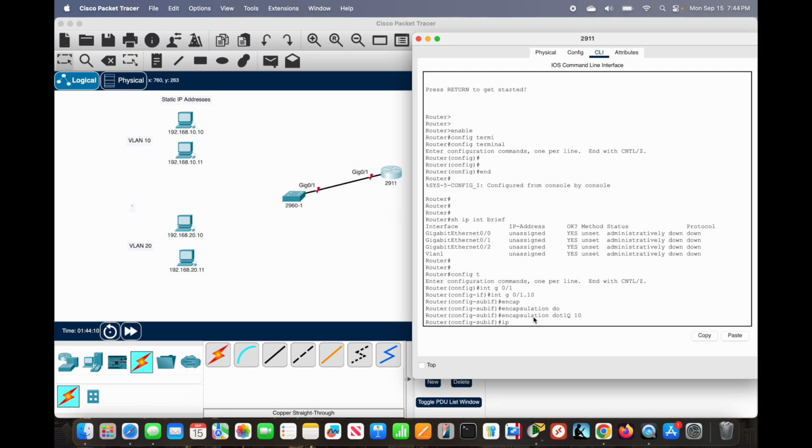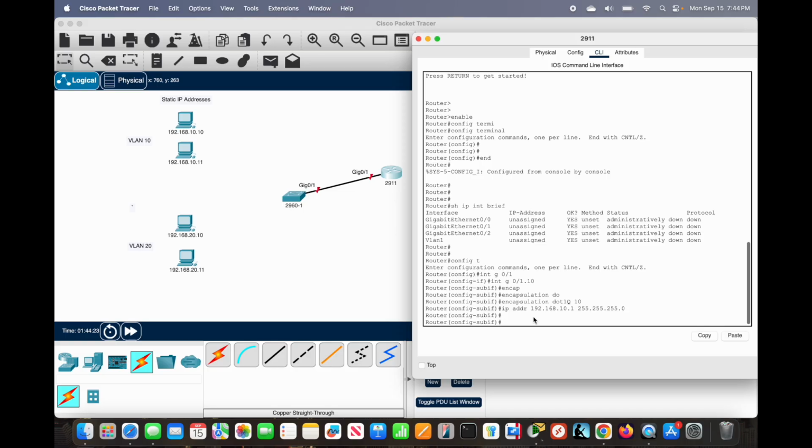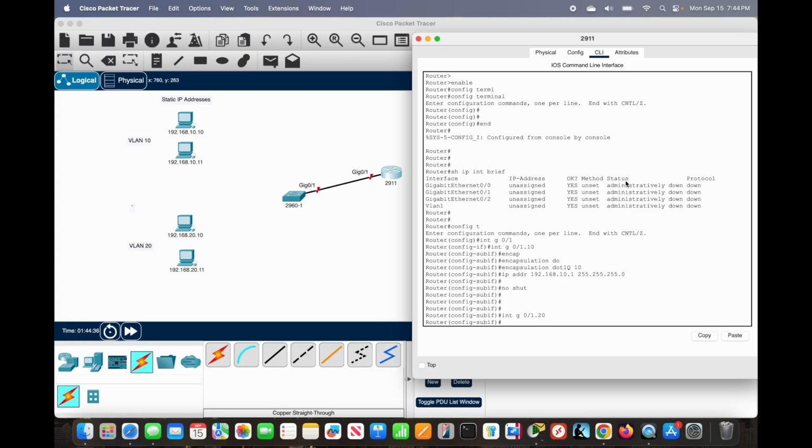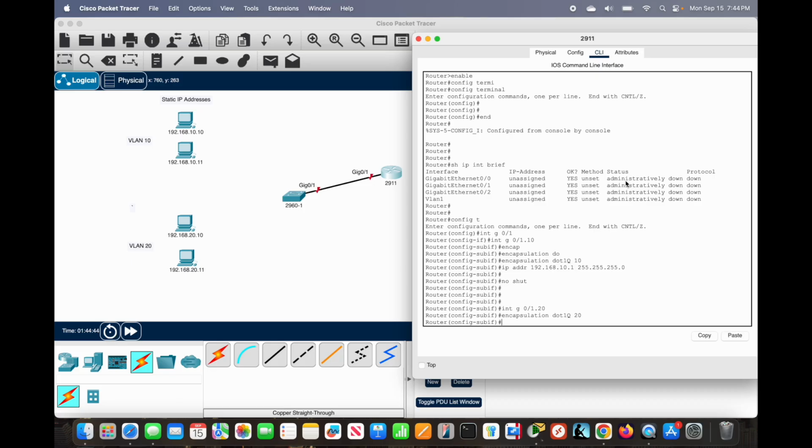So now I will assign an IP address. I'm going to give it 192.168.10.1, 255.255.255.0. No shut. I'll do the same with VLAN 20. Now let's do the encapsulation command. Let's do 20, and let's add an IP address.